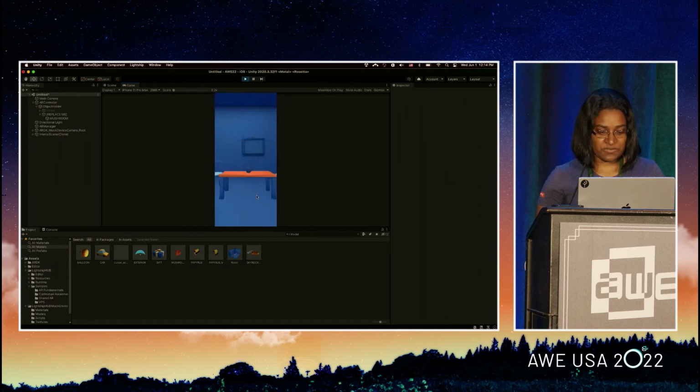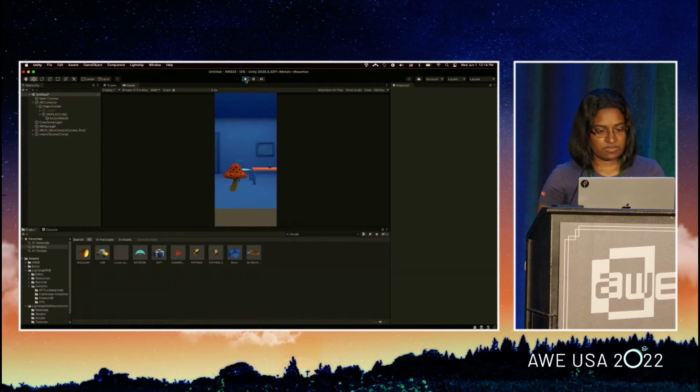And also something I want to note, right now we have the setting that says only place on horizontal planes. So as I furiously click on the vertical planes here, the object will not be placed. You can change the setting in the AR controller, and I'll actually show that in the next example.